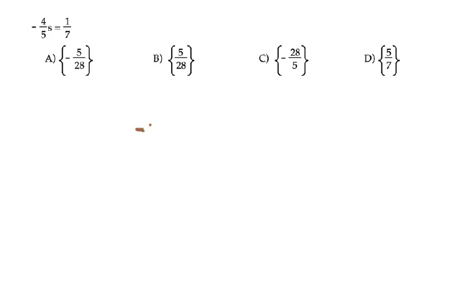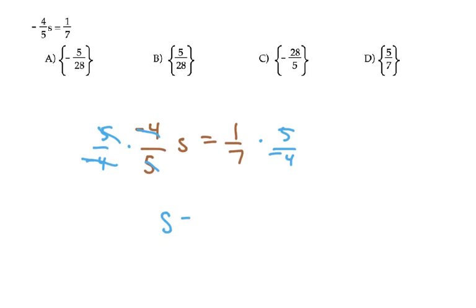So we have negative 4/5 s equals 1/7. So this is actually the same thing as the last question. So we multiplied by the reciprocal, so we're going to multiply by the reciprocal. What happens here is obviously on the left side it cancels out, so there's only s. On the right side, nothing divides out, so that's okay. We just do 1 times 5, which is 5. 7 times negative 4 is negative 28. And there's our answer. Okay, next one.